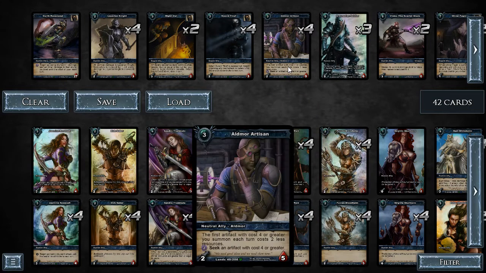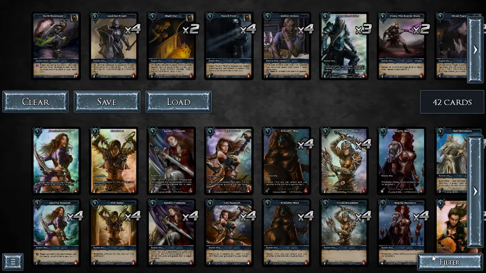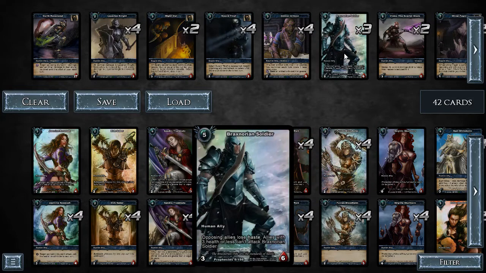So I don't need 4 of these guys. You can always reduce this by 3 to put it at 3 or put it at 2, or you don't have to use it at all. You can use other things. Like in my deck, I don't have Alden the Brave, that ally that buffs all your friendly allies by +1 attack. Maybe I should. This is just something I'm trying out. And then Braxnorian Soldier, hard not to have this card in your deck. He has the haste block, and he's got that great 3/6 stats for 5 cost.